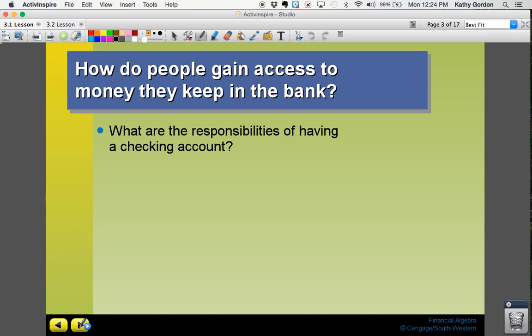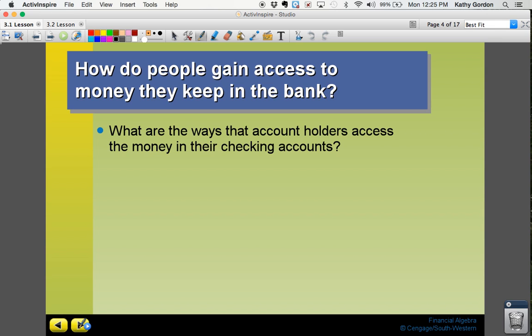Someone asked last class whether I shared my account or my PIN number with Mr. Gordon. We have an account in the States that, yes, we do use the same PIN number. But our account here, they're different because his is some weird random thing and I can't ever remember it. So I had to change mine to something I could remember. So here we actually have different PIN numbers for accessing through ATMs or whatever. And you can do that on joint accounts. You can each have your own PIN number. It doesn't have to be the same thing. We just happen to have the same thing in the States because it's one we both use quite a bit and it's easy.